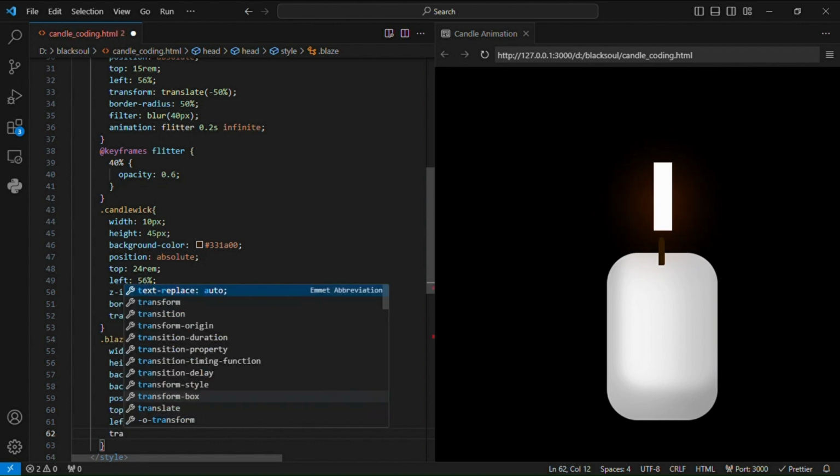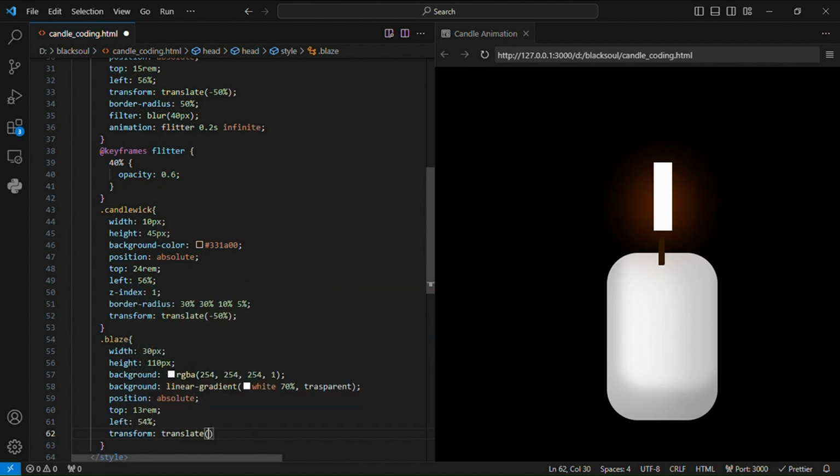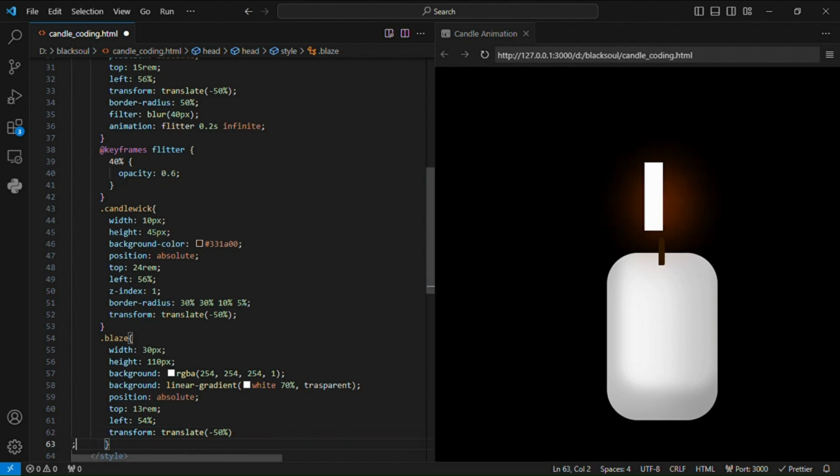So let's fix this a bit more. Transform, translate, minus 50%. So now this is 56. This will be fixed on 56.